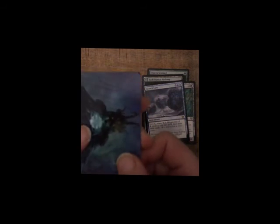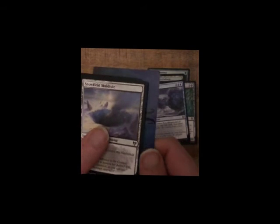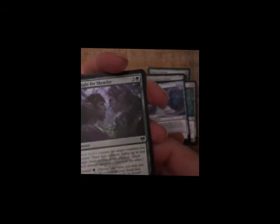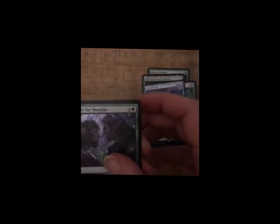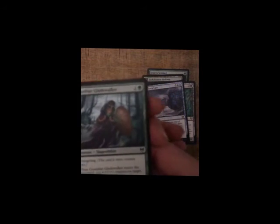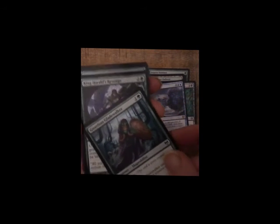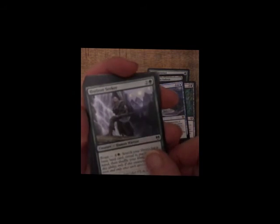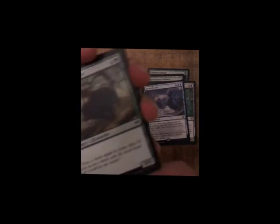All right. So when I was younger, I loved the angel deck. I started to build an angel deck. I really liked the angel theme. And of course, I grew up and kind of grew out of Magic, but I was always really into the mono black theme, and I really liked the angels. So it's really cool to still see these cards being made. Just really excited to still be involved in this game and enjoy it and play it all the time when I want to. Definitely privileged to do that.